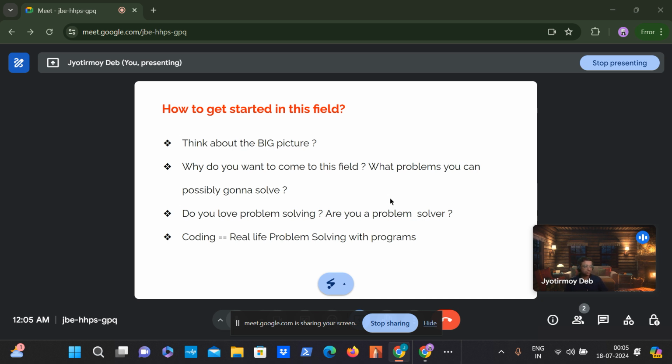There are a lot of myths that you have to be very good in maths or stats. No, nothing like that. You have to be in general a problem solver. That's it. And if you do coding, it will help you to develop your logical problem solving ability in real life. It basically develops your brain to think logically. So that is the importance of coding.